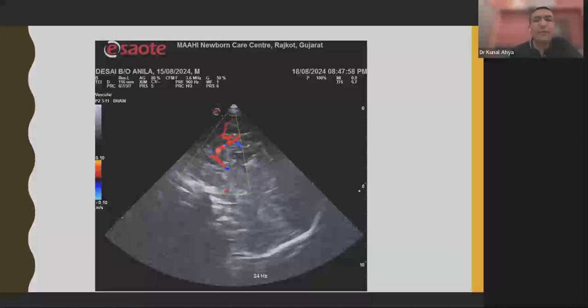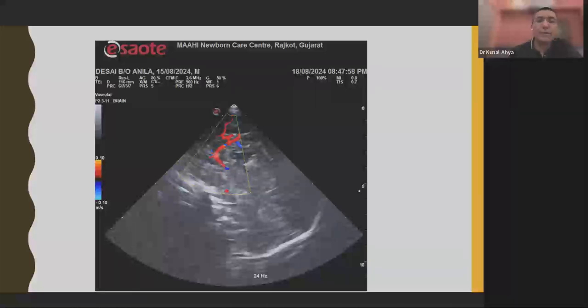And what kind of Doppler will you use, whether you will use a pulse wave Doppler or a color wave Doppler? The velocity of the blood in the brain is not that high. So it is a very low velocity blood flow in the brain. So what kind of Doppler will you use? Will you use pulse wave Doppler or will you use color flow continuous wave Doppler? Yes, very good. It is a pulse wave Doppler.